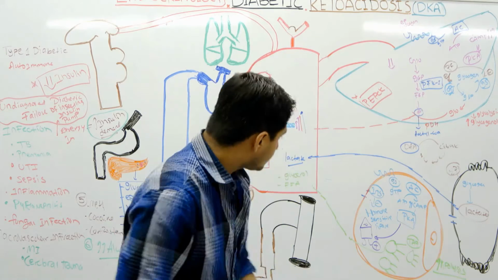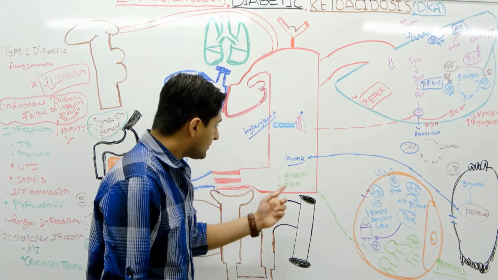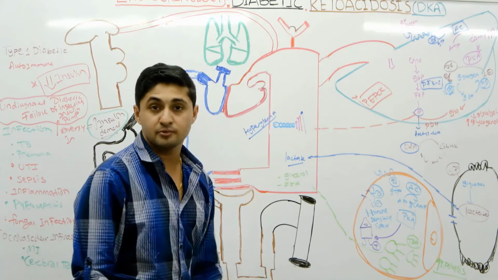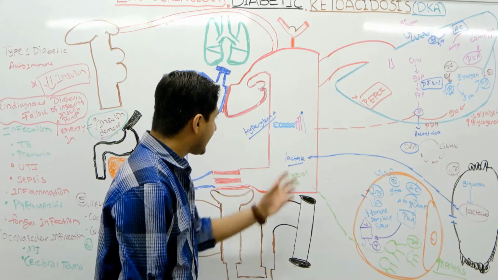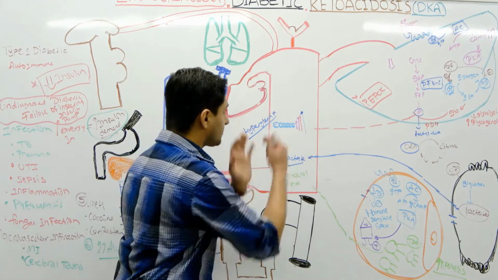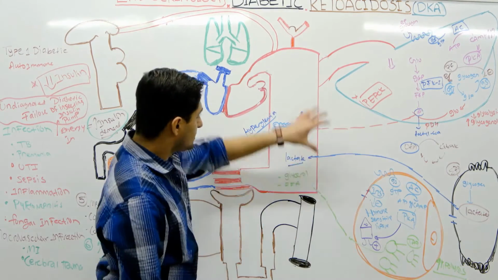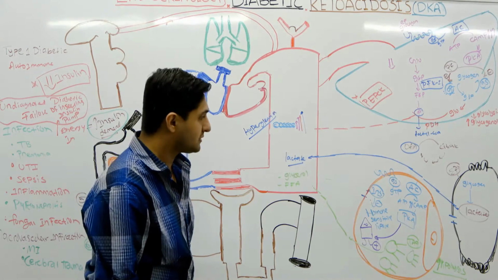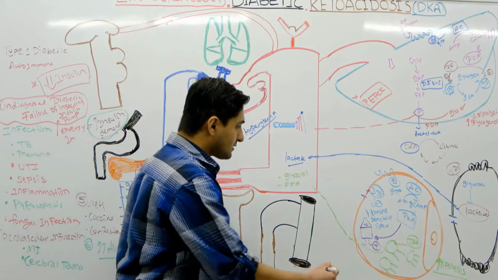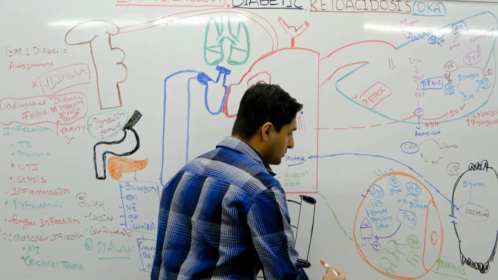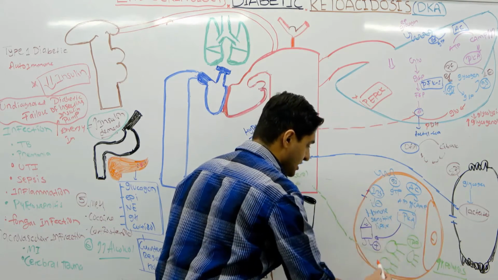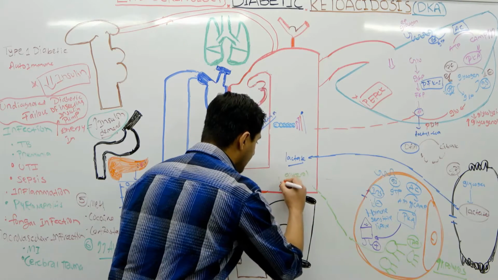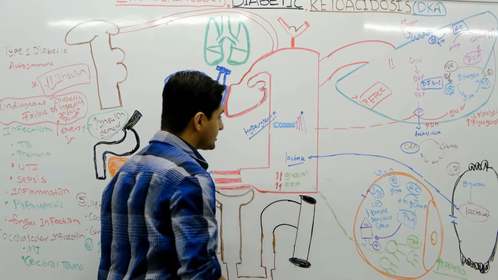Now, what is going to happen is you have a lot of free fatty acid and glycerol. Remember, these free fatty acids get bound with albumin, because they cannot just freely circulate in your blood. So they usually go and bind with albumin. By triggering hormone-sensitive lipase in the adipose tissues, you're breaking down lots of fat, so the level of free fatty acid and glycerol in the blood is going up.